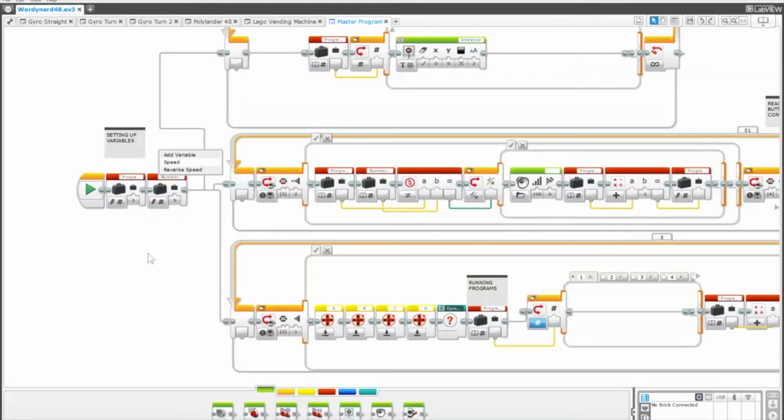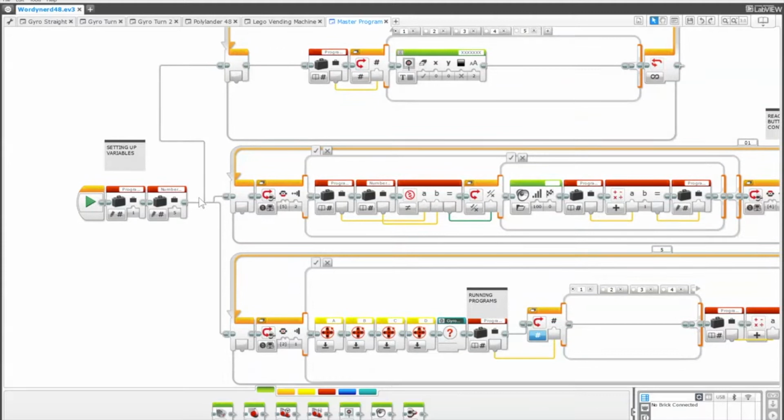Like most times when you are trying to break down big things, we will start at the beginning. First, I have two variables. One is program count, and one is number of programs. These will both be important to our cause. Program count will count the number of the program that you are on, so the program that you have selected. Number of programs is how many programs you are intending to run.